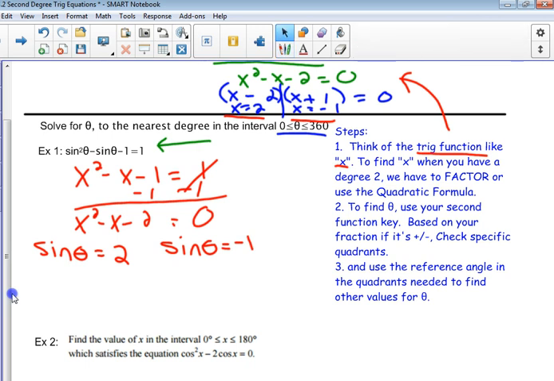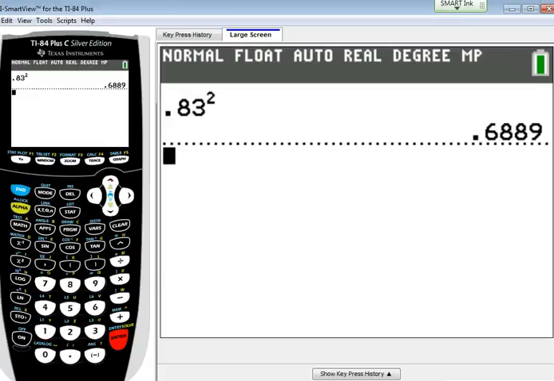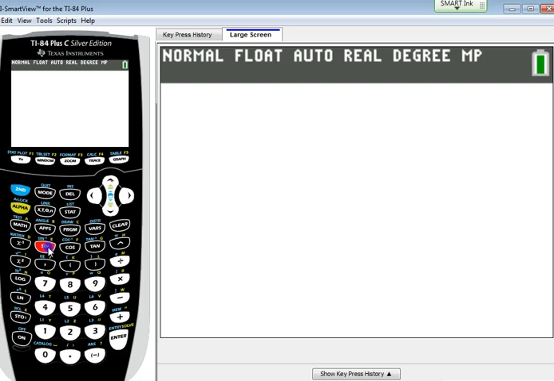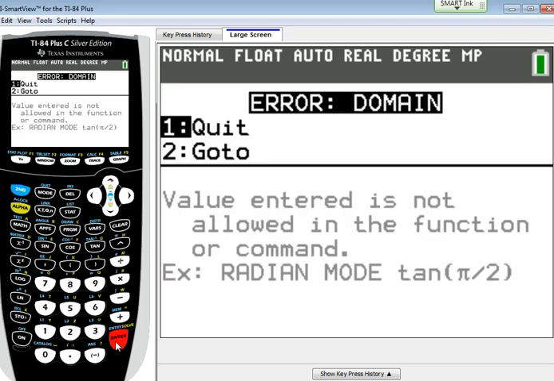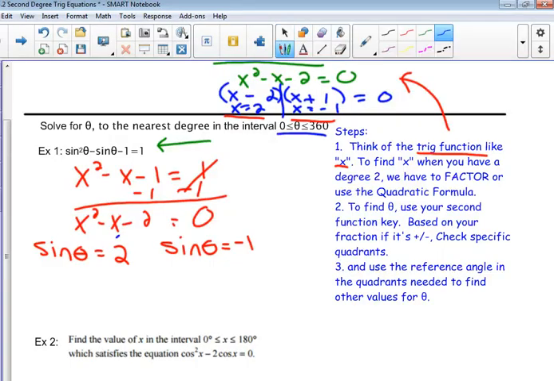How did you find your theta? What did you use? Second sine. Great. So let's use the second function key. So second sine of 2. Good, that's right. Good job. You should get an error here. Okay. Think about your sine graph. If you have a regular sine graph, can it ever hit 2? No, the amplitude would have been 1, so it can't go above that. That's why it's 2 different parts. Right? Yeah, so it won't work. You could get errors sometimes, that's fine. So this one doesn't work.